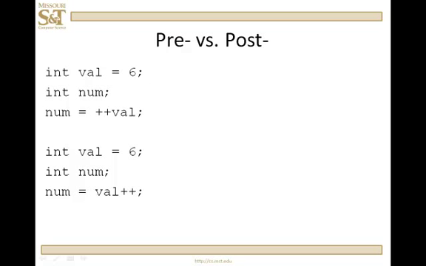The difference between a pre-increment and a post-increment is this. With a pre-increment, it is the first thing that's done in the complete statement. And a post-increment, it is the last thing that is done in a complete statement. So, if you look at these two examples, val and num are integers. Val has a value of six. Then I'm going to make the assignment. num is assigned plus plus val. So what's the value of num and what's the value of val after this is executed?